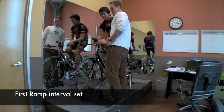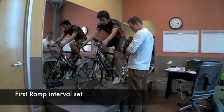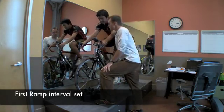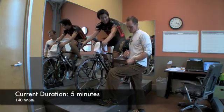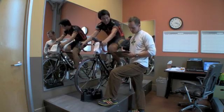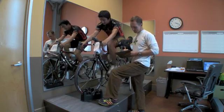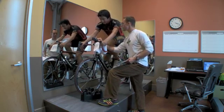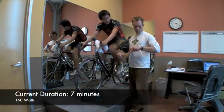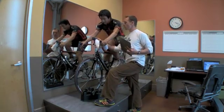Go ahead and start pedaling — ensure you get heart rate and power, and I'm ready to start the launch. Heart rate is 109. Ready to go up? Yeah, alright, here we go. Up to 140 watts. Are you ready to go up? Heart rate is 111. We're going to go up to 160 watts.